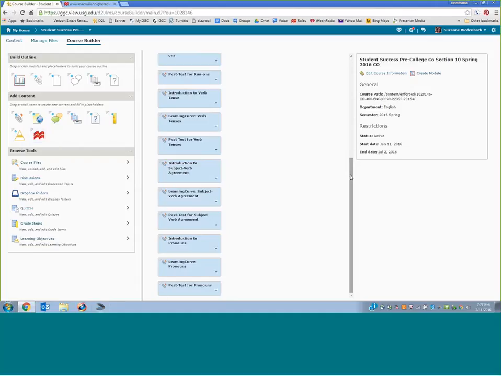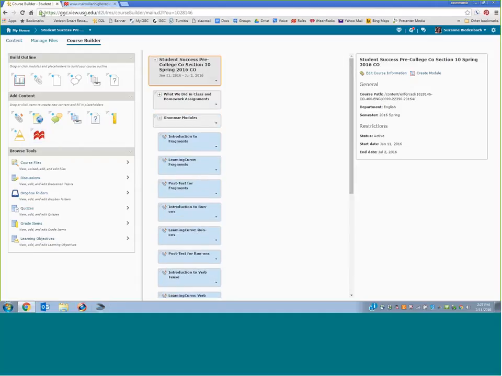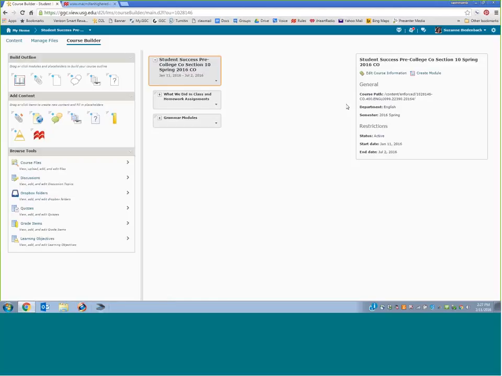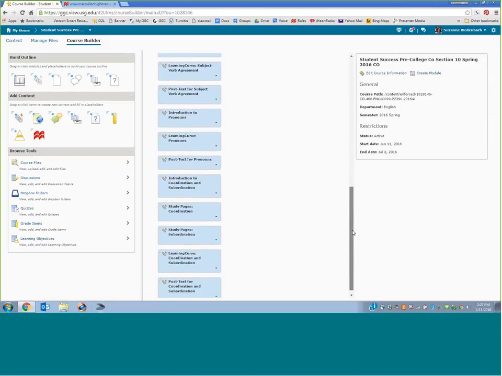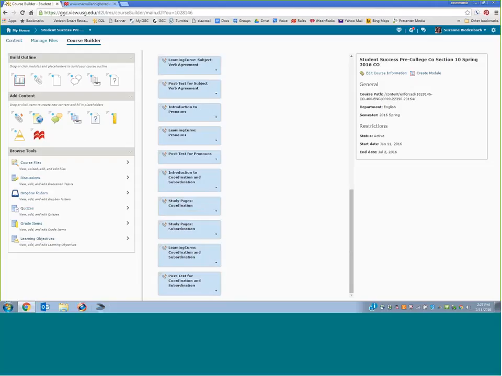Usually this works perfectly. Maybe I need to refresh up here or something. Sometimes it takes a little bit longer. Oh, there they are. Sorry, I panicked for a moment. This always works beautifully. I just needed to refresh. You can see that everything I just deployed is now here. Remember, I'm new to this too.